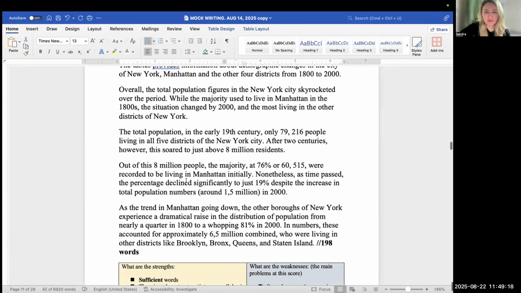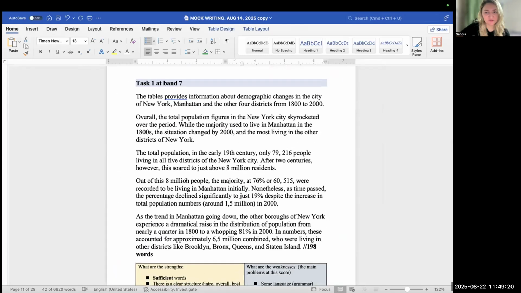And I want you to just go ahead and pause the video and read it for yourself. Just see how you feel about this. Do you feel a little bit better reading this as an examiner? It should make it easier for you. You understand things better. There is sufficient data to support, so you can imagine the diagram or the chart for yourself. And there's good enough language to help you see the variety, to see the language skills of the writer.